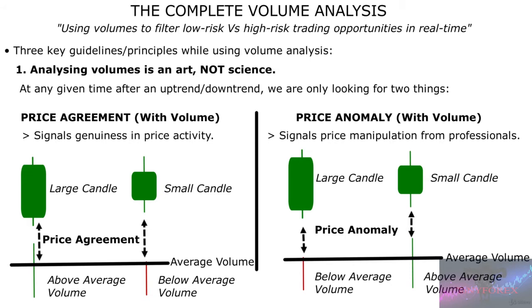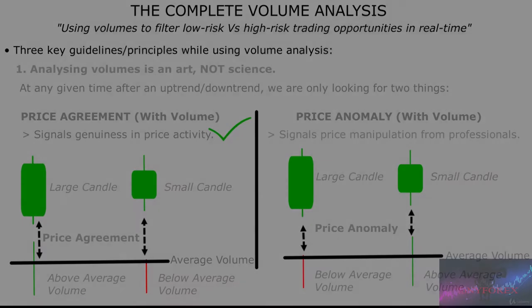Price agreement or price confirmation by volumes explains that it takes effort for the market to rise and it takes effort for the market to fall. So if there is a large change in price in the session, it is validated by the large volumes associated to that session's price candle. Price agreement proves that the price is genuine and is not manipulated by the market makers, and until there is a price reversal signal by the markets, we can maintain our buy and sell positions that we enter.